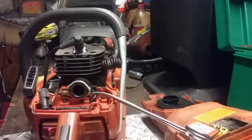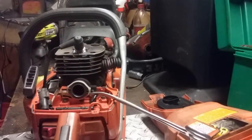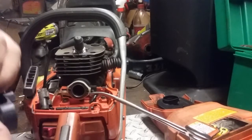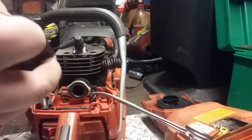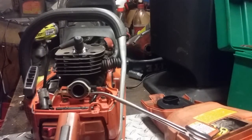These carbs have these rubber plastic straw looking bushings that the bolts ride in. So make sure you don't lose those. Don't tear me apart, YouTube, but I am using an aftermarket carb just to test this saw out. If the saw goes good, then I'll replace it with an OEM one.